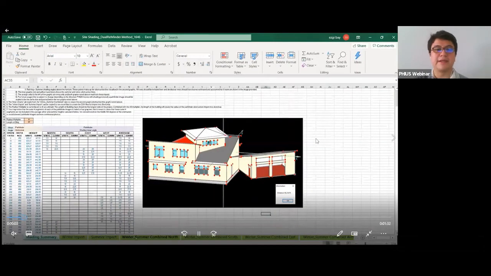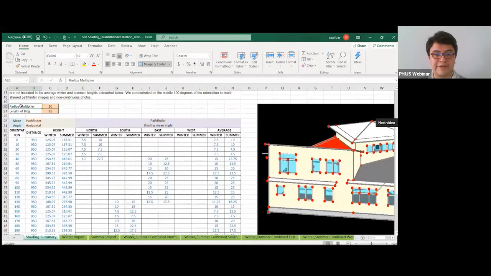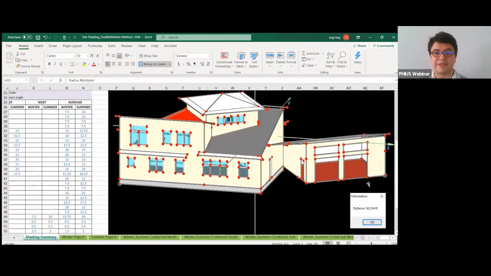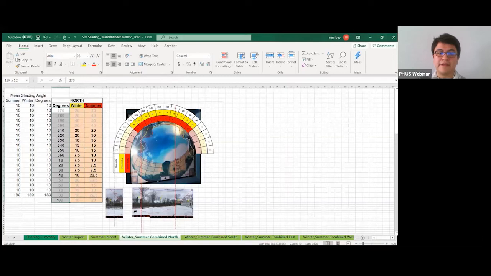So here we see the calculator. We see the different tabs. This is the shading summary tab. When we enter the multiplier and the radius of the building, we see here our house and the longest side, that is 95 feet. Then we go to the tab of the north orientation.